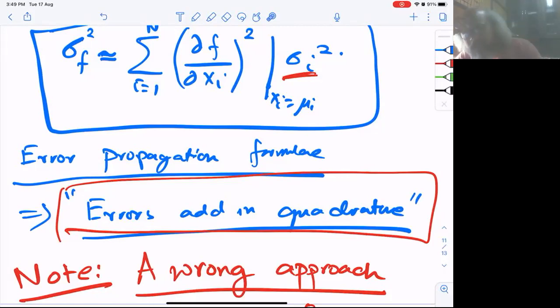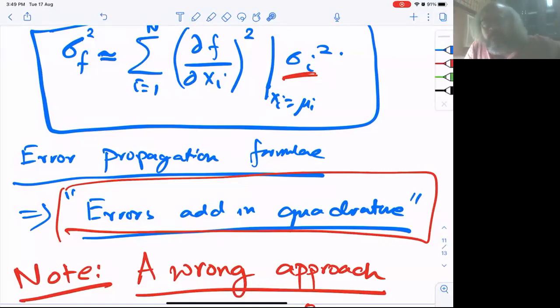And still, students who are not understanding this error propagation formula will keep trying to record the last 2 decimal places of this microampere current, not realizing they're trying to improve some 1% error, which will eventually get squared, whereas the resistance already has 10% error. So your final error in voltage will be dominated by the resistance error and not really this current error.